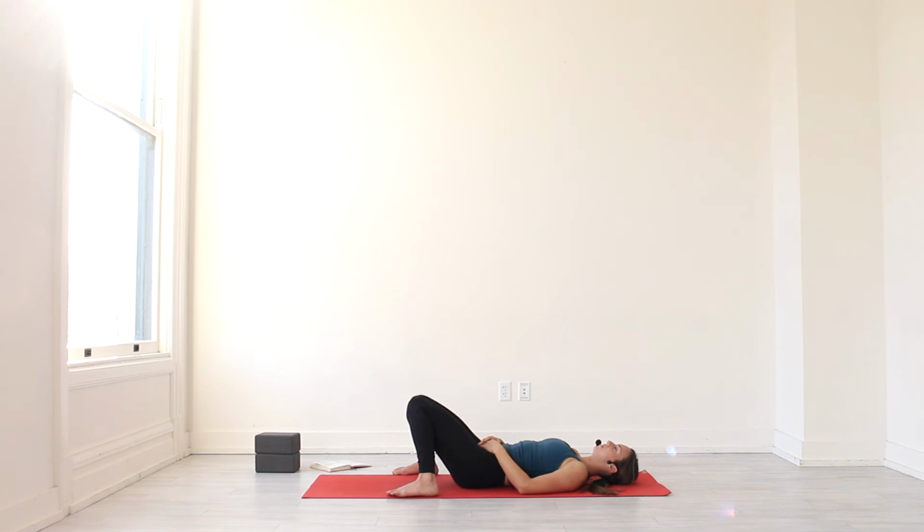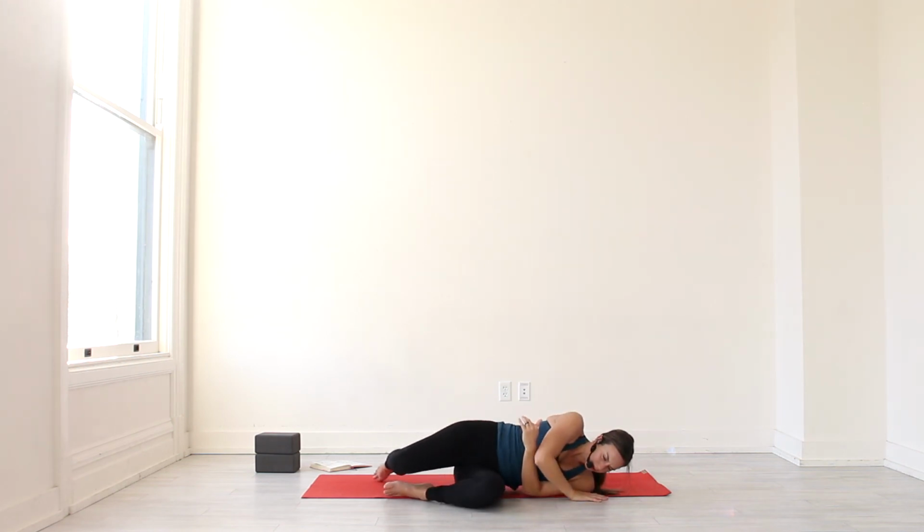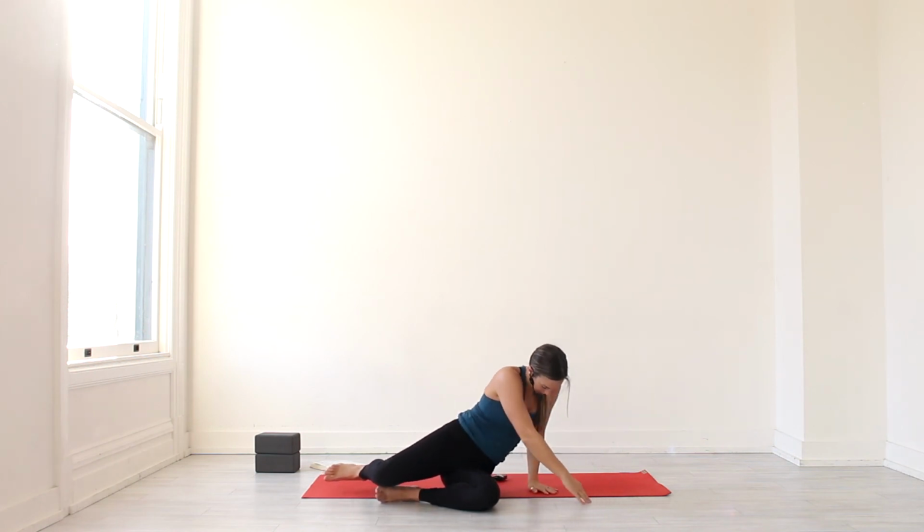I invite you to stay here as long as you have time for today. But when you are ready or need to begin that process of reawakening and moving back into your day, just be really slow, really gentle, easing yourself back up to a comfortable seat.